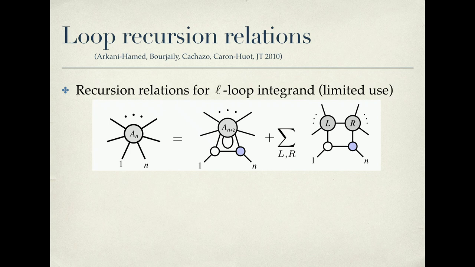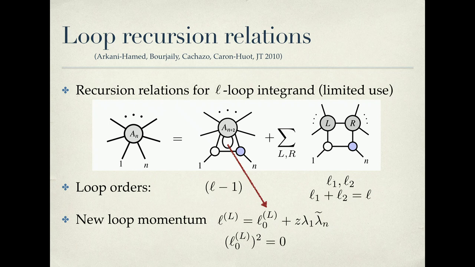What about loops? Well, that would be very ambitious. There is only one case where we know how to do it for loops, and I will talk a little bit more also next time. It's the case of this maximally supersymmetric Yang-Mills theory, which is very nice from many points of view. And in that case, you can actually write the L-loop integrand before you integrate it in terms of on-shell diagrams. And there is some extension, so this is the picture we had before for the trees. Now L left and right are actually loop amplitudes, not just tree-level amplitudes. And then there is one more term called the forward limit term, which is very interesting because you can naively ask, everything is on shell, how do we get an off-shell loop momentum in these diagrams?